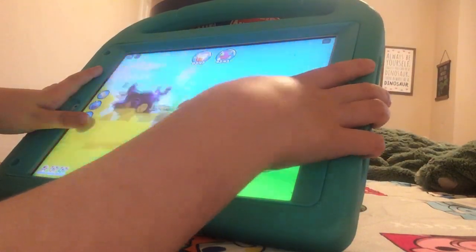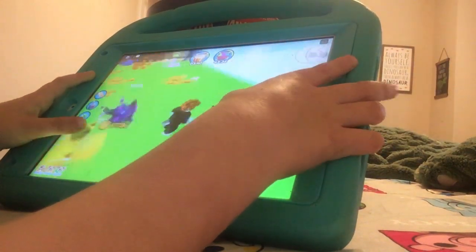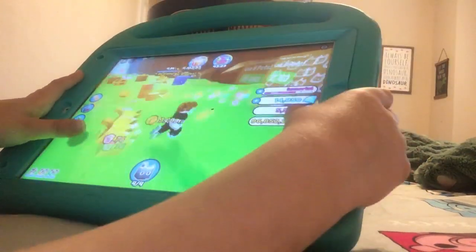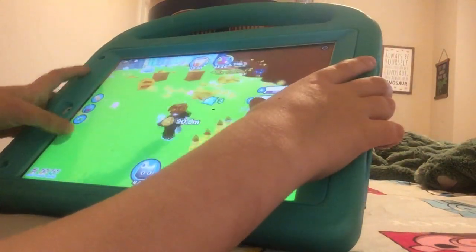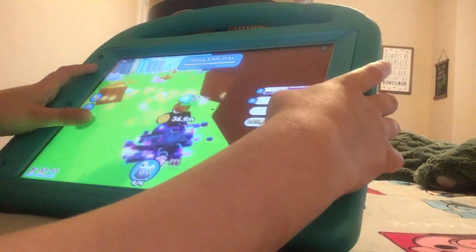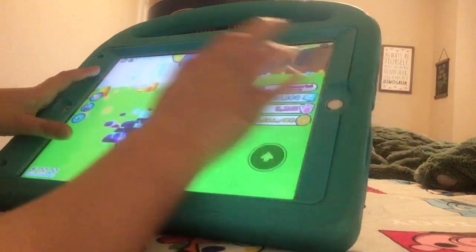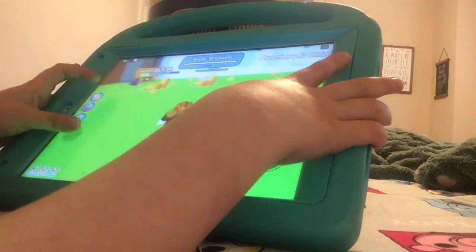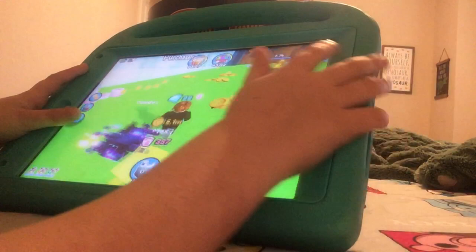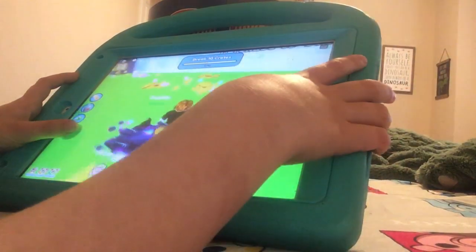They're literally just flying. There's no ants in this game, guys. So don't think there are. This is like the OP pet that I need in real life. This literally helps everything. This pet is so strong. Sheesh.